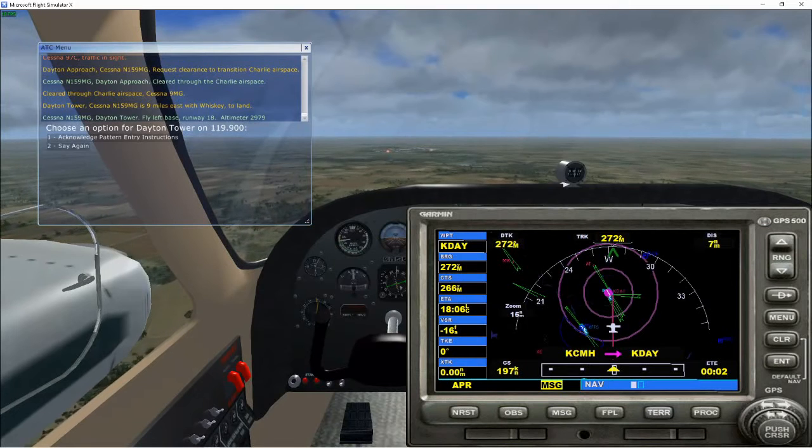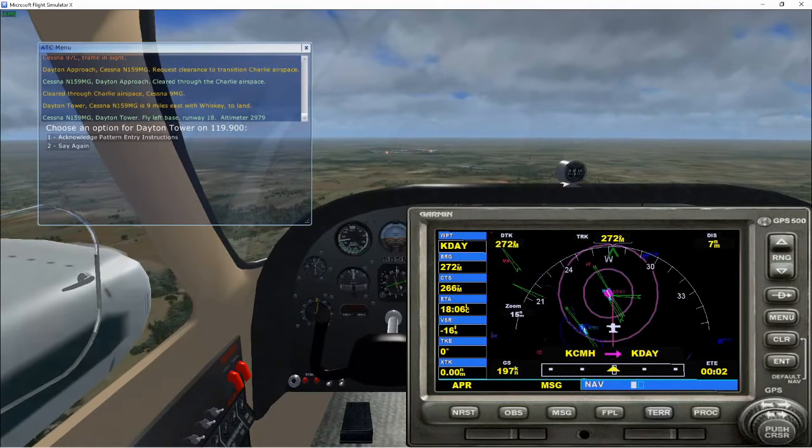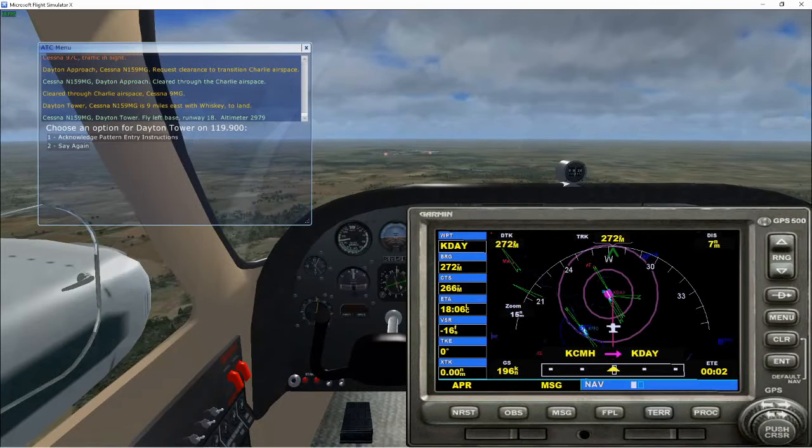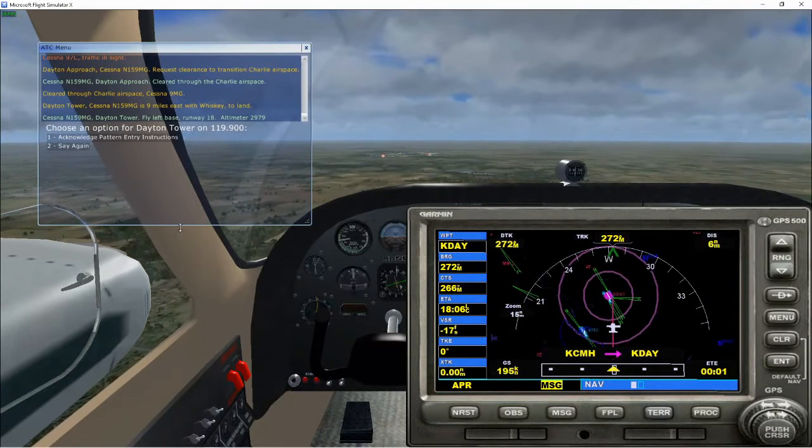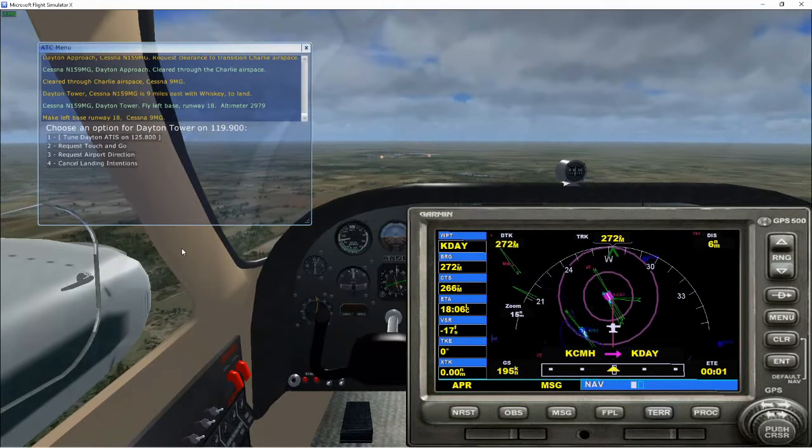Runway 18. They want me to fly in to the south. Well, to the south, so. Make left base, runway 18.